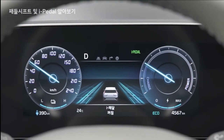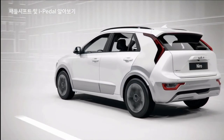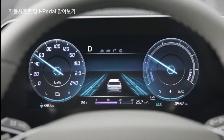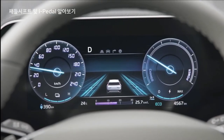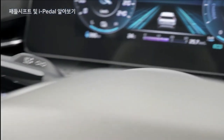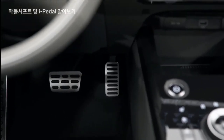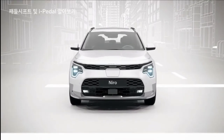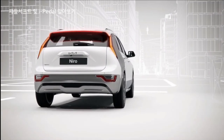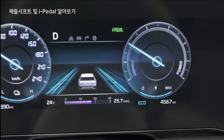In contrast, the new Niro EV replaces the greasy components with a single speed, 150 kilowatts per 255 newton-meters electric motor and battery pack. The EV solely has front-wheel drive, just like the Niro Hybrid. Although interestingly, peak torque is about 145 newton-meters less than the old car, Kia claims the new Niro EV can drive 460 kilometers on a charge, an increase of 5 kilometers over the previous generation model.